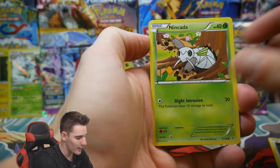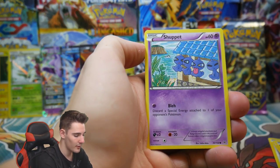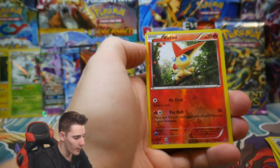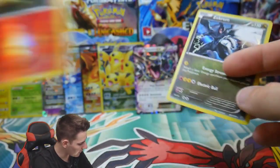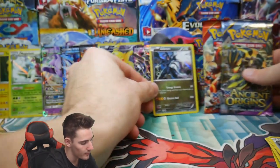We have a Dunsparce. A Nidoking. I almost said Nidoqueen. A Gligar. Gliscor, the evolutionary line. Tranquill. A Rayquaza Spirit Link. Victini Reverse Rare. And a Zekrom Holo Foil. Not bad right there. A Zekrom Holo Foil.